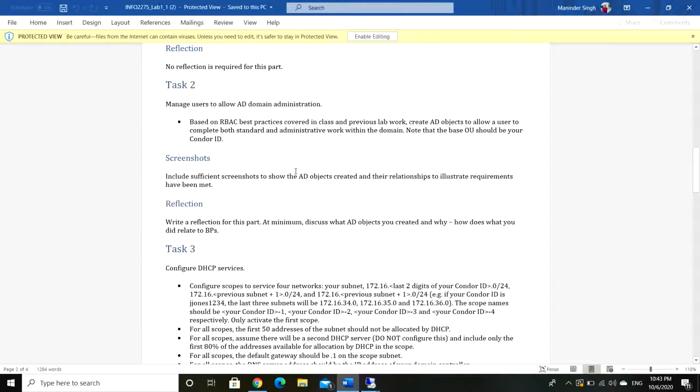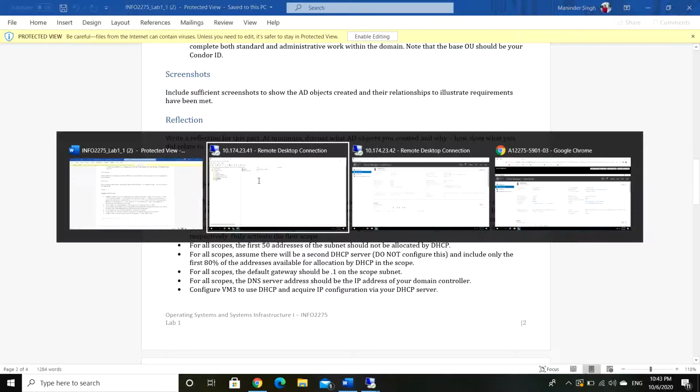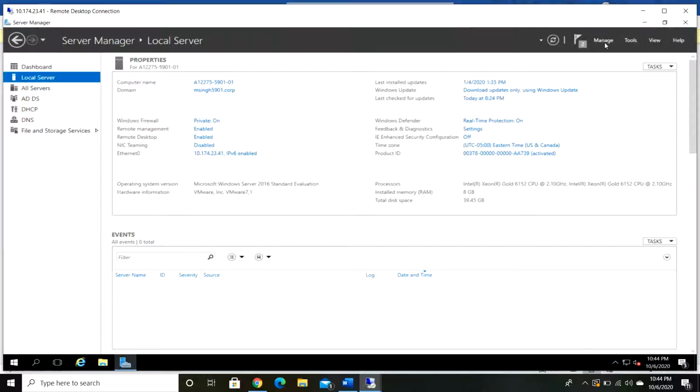After that we have task 3, which is DHCP services, and how we can configure that. To do that, first we have to install DHCP, the same way we installed Active Directory. We can easily install it just by selecting the DHCP server.